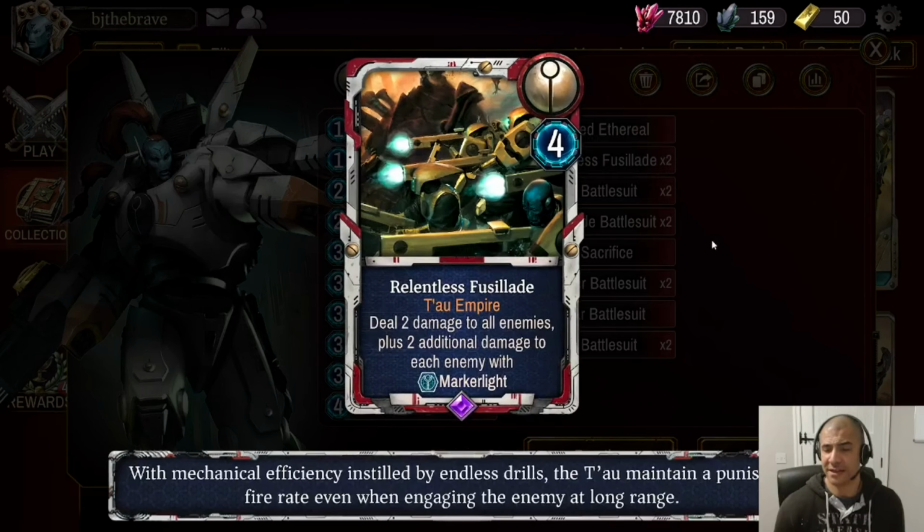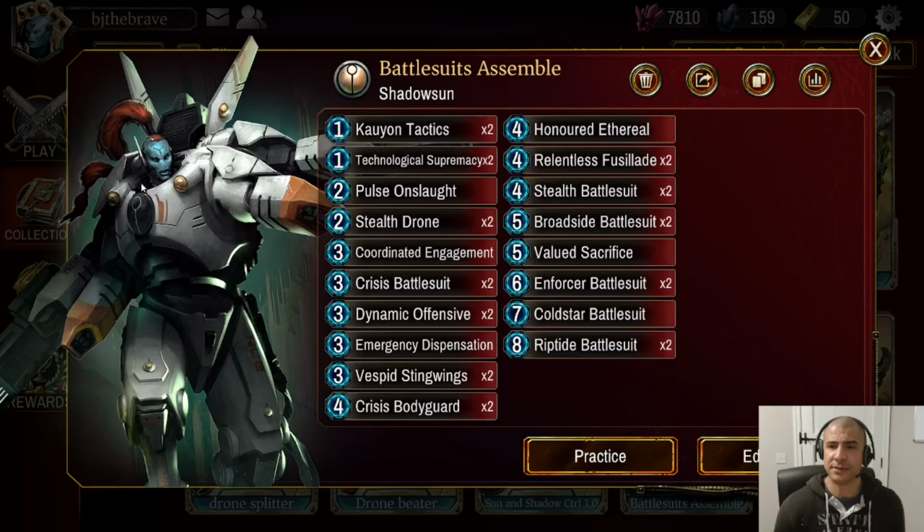This is an excellent card. I think Storm Raven's pretty good out of the Ultramarines, and this is just Storm Raven on steroids. Or you could say Storm Raven minimum, yeah. But because we're running Shadowsun, we've always got access to a 1 energy marker light, so very, very good and very key to play that card.